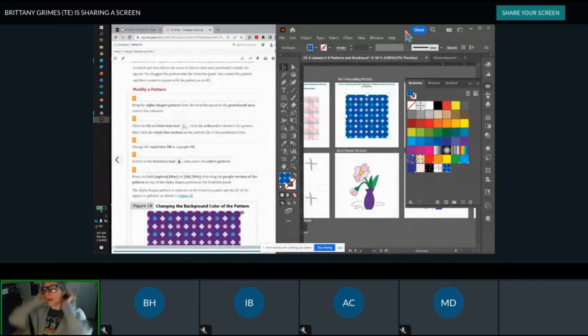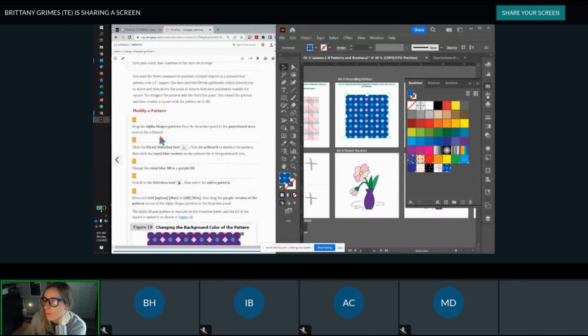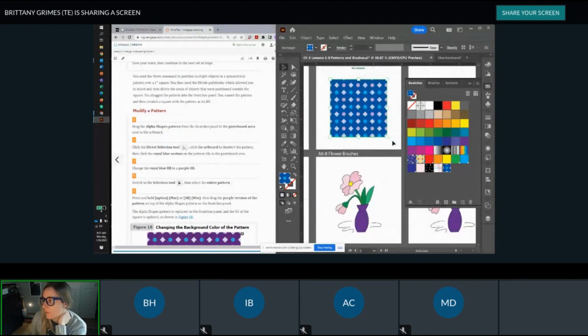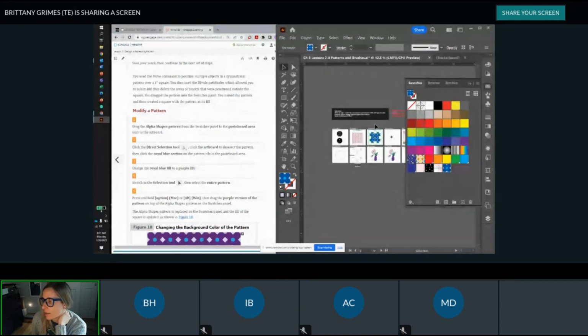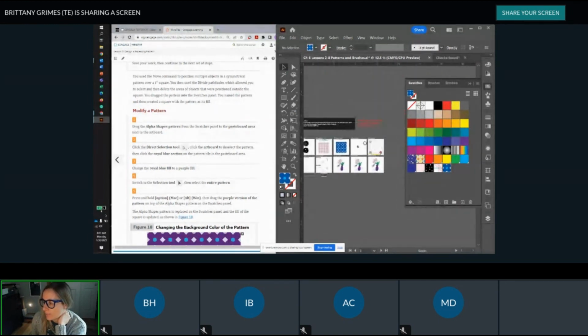All right, so now in our next set of steps, we're going to modify this pattern. Okay, so drag the alpha shapes pattern from the swatches panel to the pasteboard area. So remember, this whole area here, this gray area, is your pasteboard.